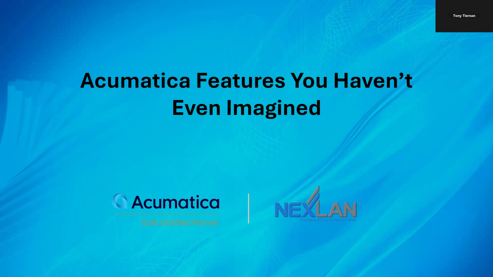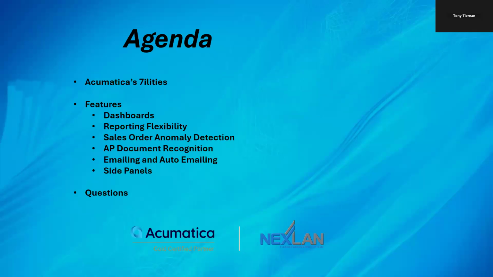On Acumatica features you haven't even imagined yet. We've got a good list of features and benefits here to show you today. So I know you guys are all busy. I appreciate you guys showing up. I think you'll be really happy to see what Acumatica brings to the table and how it can benefit your business. So today's agenda, we're going to go through a little bit, just real quick, about what we call here at NexLAN Acumatica's 7 ilities, really good key features or key points of Acumatica that they bring to the table.